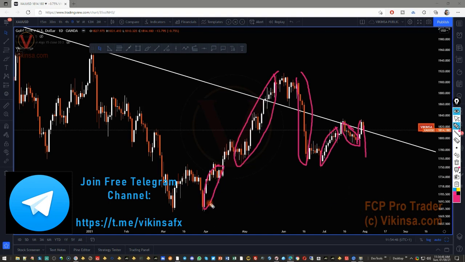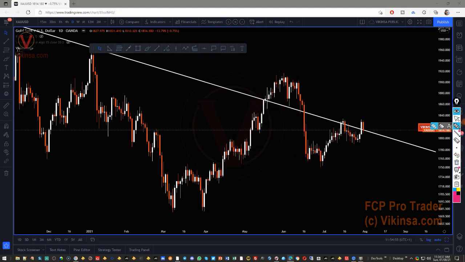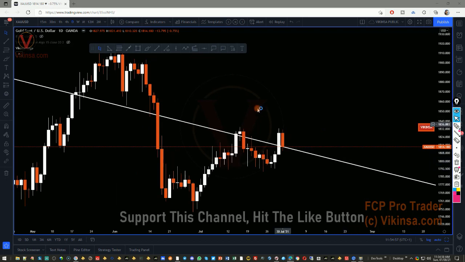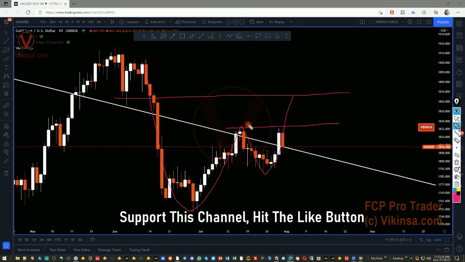So what we can expect is that the market may actually go higher because it is forming a W pattern here. So let me clear this up and zoom in. There are a few scenarios here on the lower time frame. One is the market is creating a W pattern, which is going to get completed somewhere around here, some 1880 level, around that area. But for that to happen, it has to go through this midpoint, right? It has to break through this.